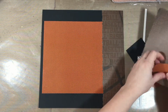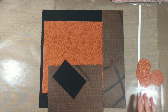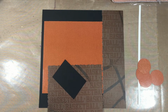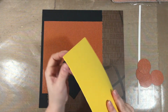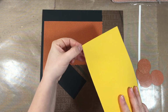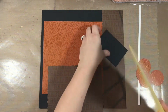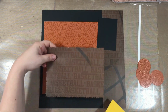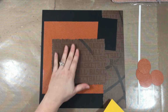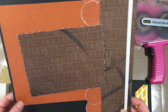And then when I mount my photo mounts, I am actually going to use some Fun Foam, which is smooth on one side, but it's got a sticky adhesive back. And it's really, for lack of a better word, it's pretty fun. Just to raise up this and this a little bit off of the page. This page is almost finished, and I've got almost everything adhered down.